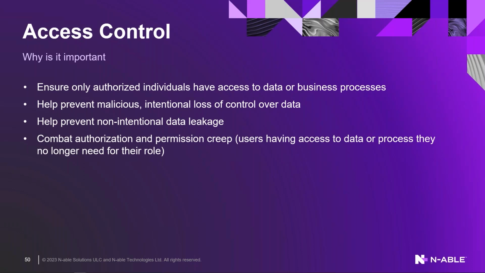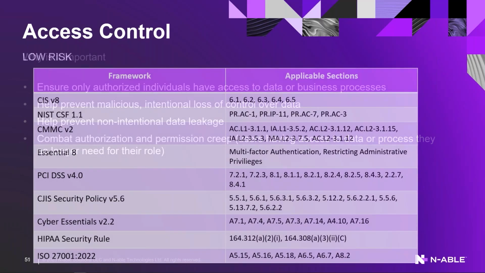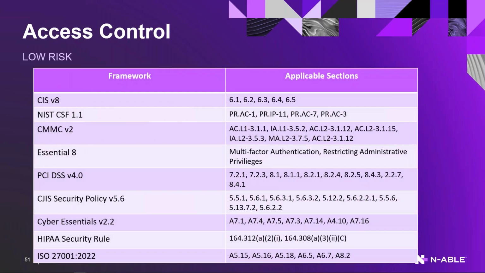So that's part of your loss prevention. Also, having access control helps with non-intentional data leakage as well. And also, it can help with authorization and permission creep. So those are kind of just the good benefits. There's a ton of other reasons why you should do it because they're functional to other things, but those are like the primary benefits you get at scale as an MSP having to manage for multiple clients.